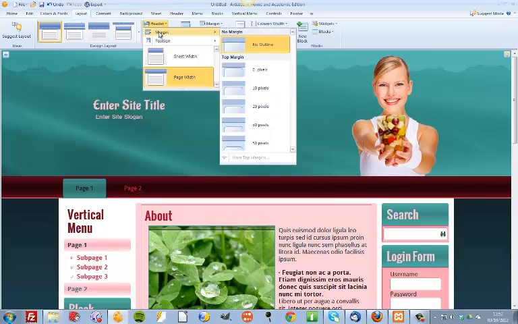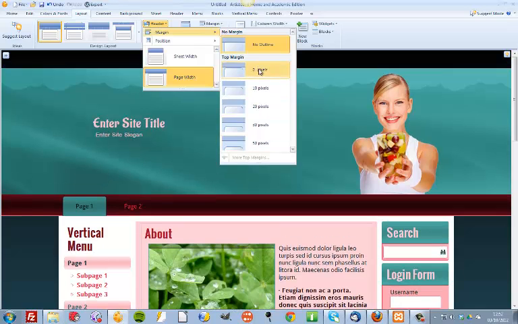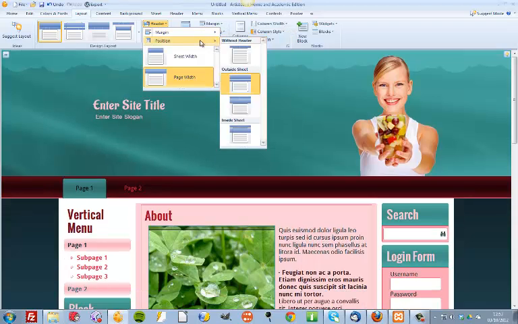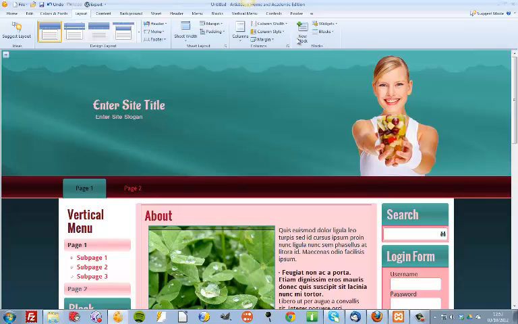So you can set a margin if you want a bit of space between your header and the top of the sheet. You can select different margins or no margin. You can select to say different positions and whether the header is sheet width or page width.